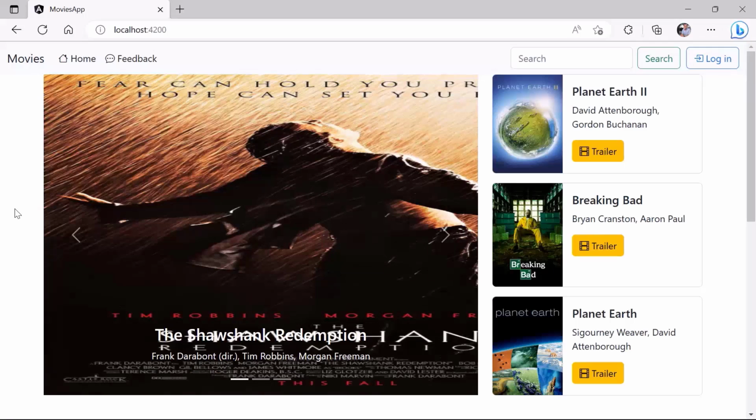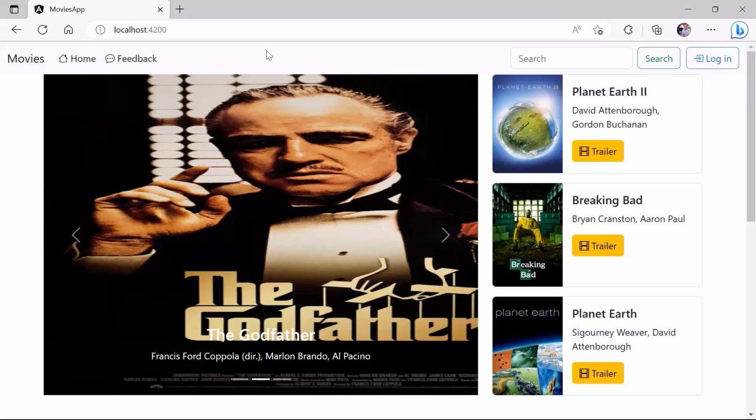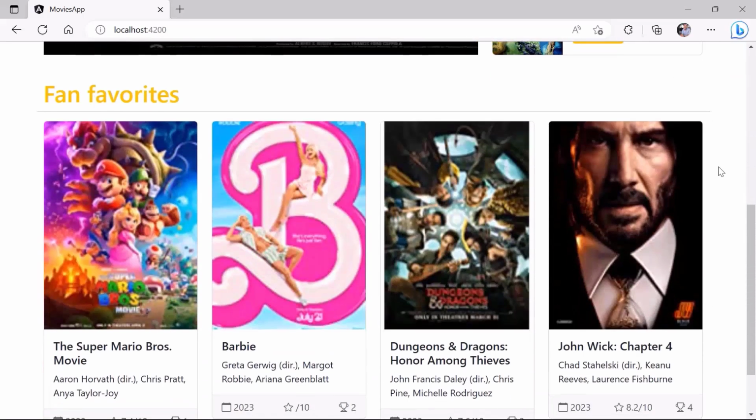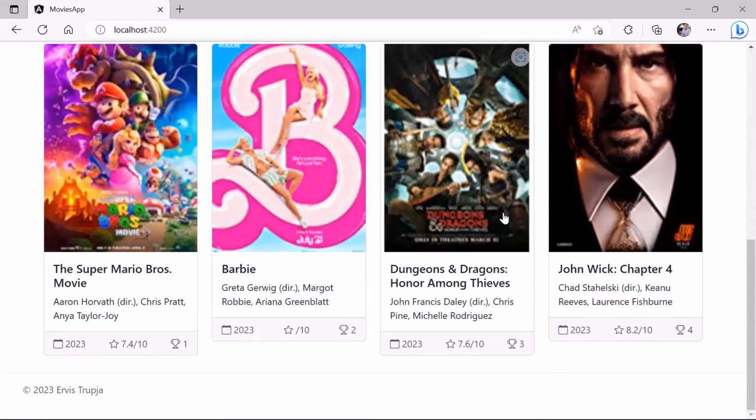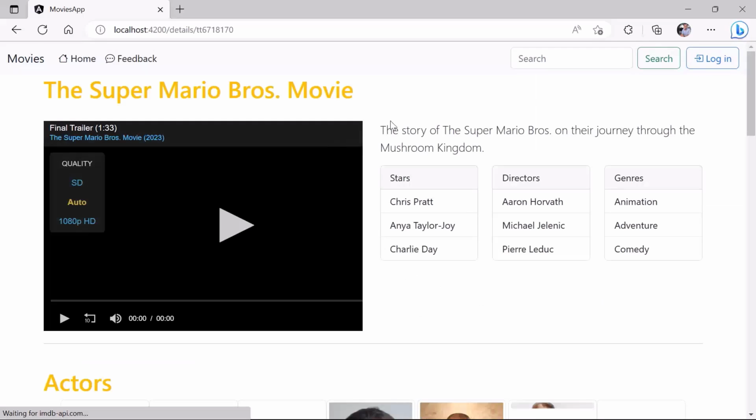Now, before we navigate to the CDN.js, this is the app that we're going to build. In here, you can see that we have the navigation bar, we have the slider in here, then we have some cards here on the right, then down here you have the fan favorite section, and if you go inside a movie you can see the movie details and all these other designs that you see in here. We are going to build them from scratch using the Bootstrap library.